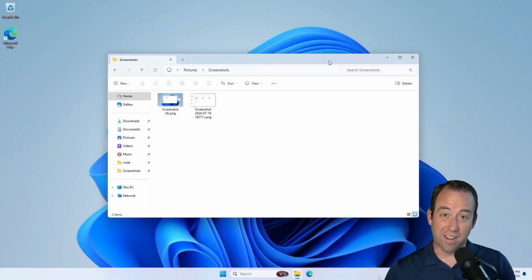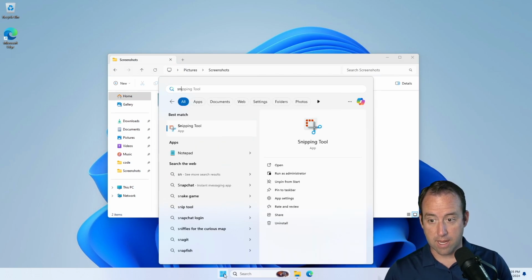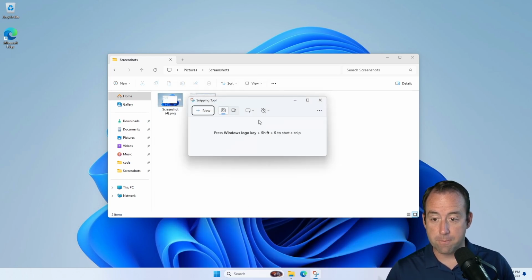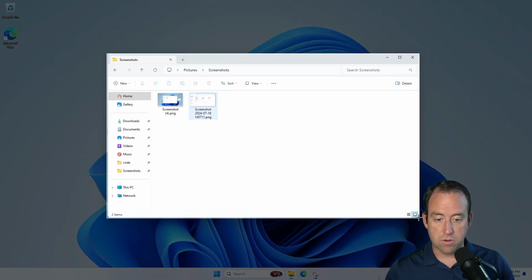Now, let's say you're not very good with keyboard shortcuts, and you don't want to have to remember the print screen button, or if you don't have the print screen button, the Windows Shift S combination. Well, thankfully, that application, the snipping tool, is one that you can just open. So if we click on the little Windows menu and start typing snipping tool, it shows up and we can open that up and we have the same option. So we can choose to select what kind we want. We can select a snip or a recording, and we can click new, and that will allow us to take a new screenshot.